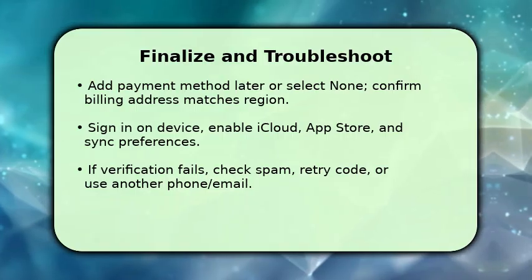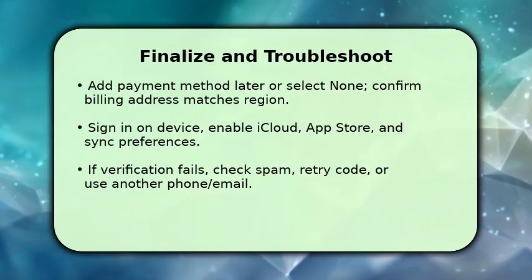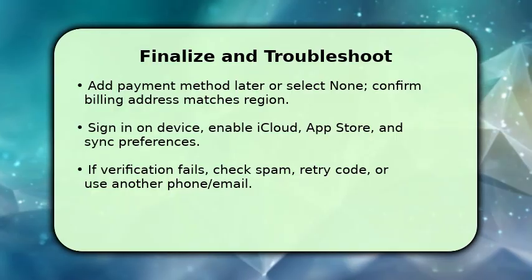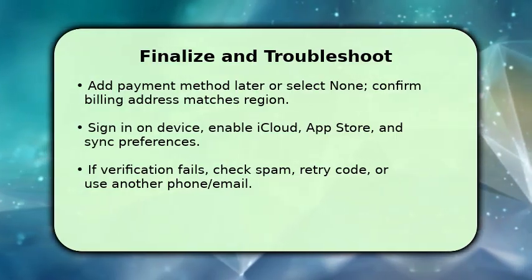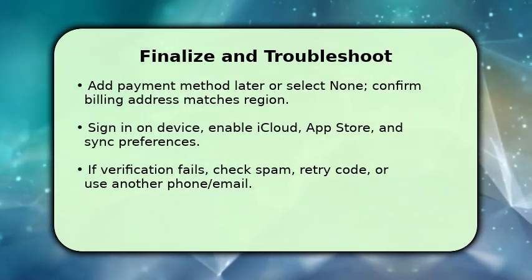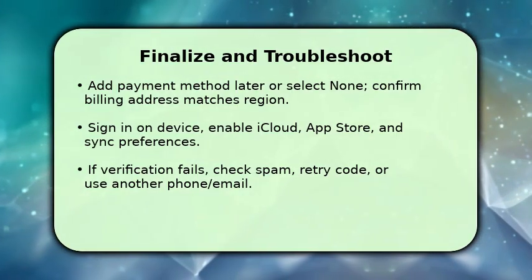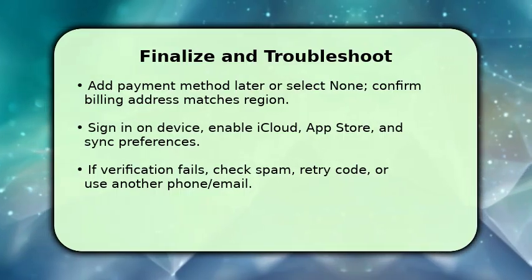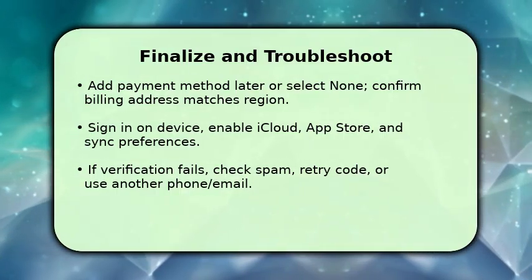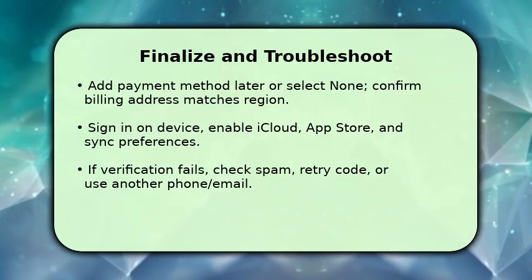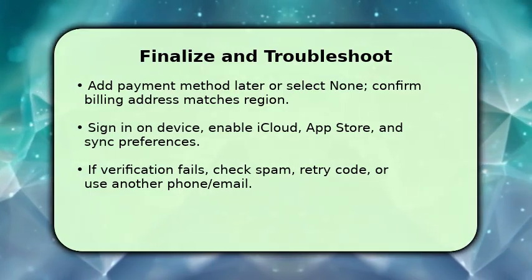After creating the ID, sign in on your iPhone or Mac, then enable iCloud, App Store, and other services so data syncs across devices. If something goes wrong, don't panic. Check spam folders for the verification email, request a new code, or verify that your phone number is entered correctly. If issues persist, restart the device and try again.